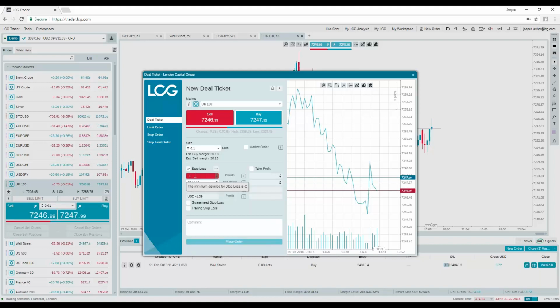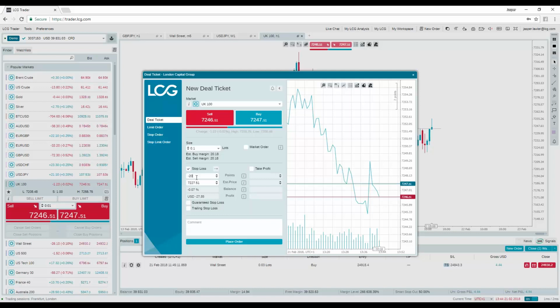So it's also highlighted red. If you try and go below the minimum distance, it's all quite simple enough. You're not going to be surprised. You're not going to think you've placed the order and actually you haven't or anything like that. So say we want to do a stop loss of -20. Because it's a very small percentage of our account and it adds up to about $27.